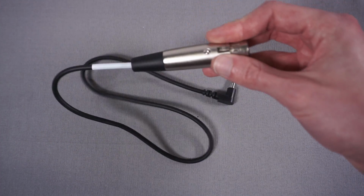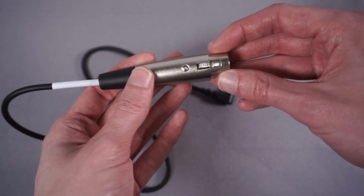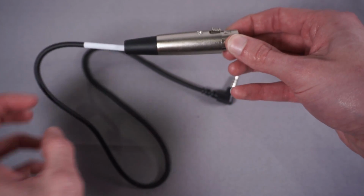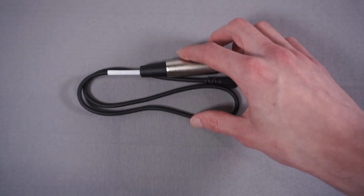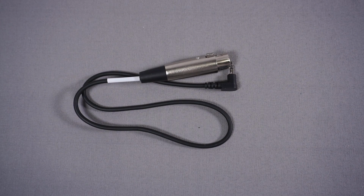Of course, if you get one that's fairly easy to remove, like this one that just has a screw to take the XLR jack apart, if you did get the wrong one and you could get it open, you could still obviously open it up and resolder it and fix it. But yeah, it's worth bearing that in mind if you're buying these cables. Don't just go based purely on site, and just be careful with sites like Amazon where it's really hard to buy a cable because they just describe things really badly.